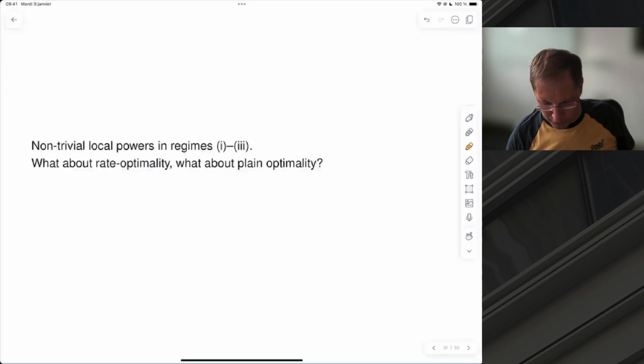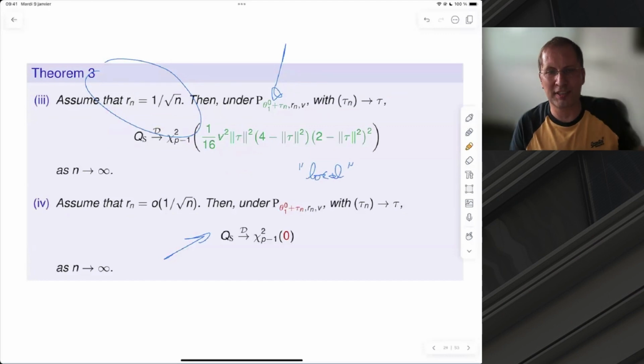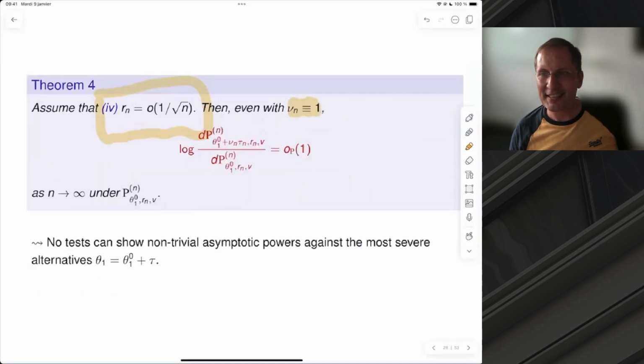So what we read as bad news for the score test in this case 4, well, okay, of course it's bad news, but there is never any hope to get good news in this framework. So if I want to sell this score test in this case 4, I may just say, and I would be right, the score test in this case 4 is optimal. I mean, it sucks, but all tests will suck. And in the sense, it does as good as it can do, right? So it's optimal.